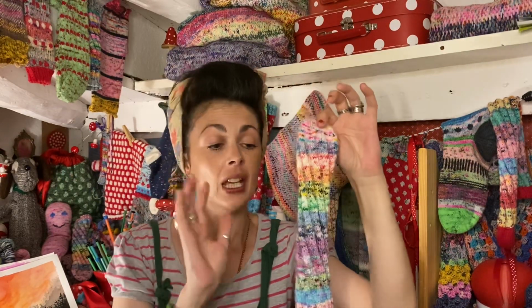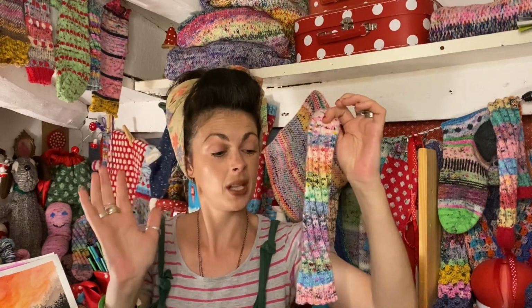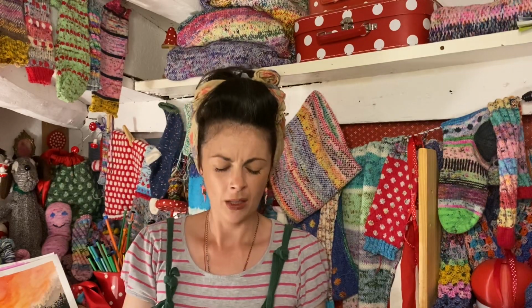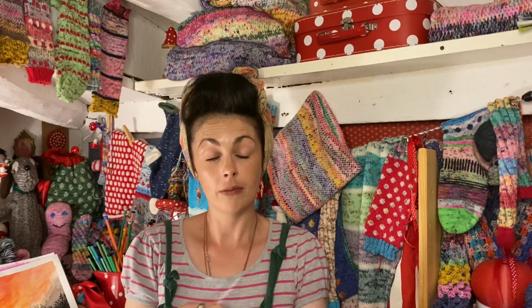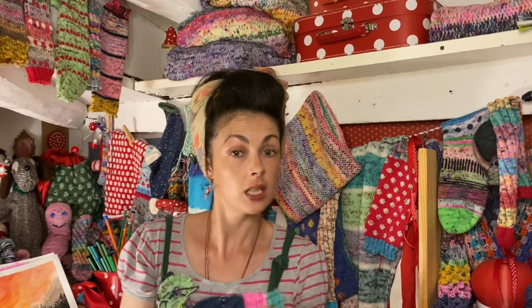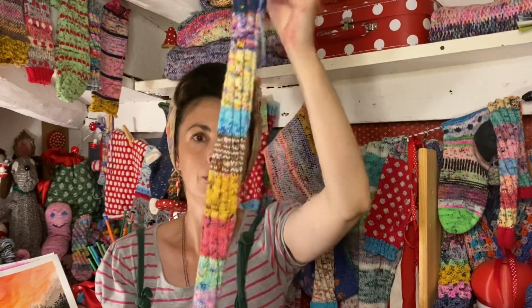Seriously, if you want to try this pattern, it is on the website, www.kateceline.co.uk, under the patterns bit. It's a free vintage spiral twist pattern. You can do it in wrist warmers, which is what I've done here. Well, it could be either way because I'm undecided. I've used that pattern. I skip the cuff, go straight to the pattern, which is blocks of 4 on, 4 off, and you get this beautiful spiral.